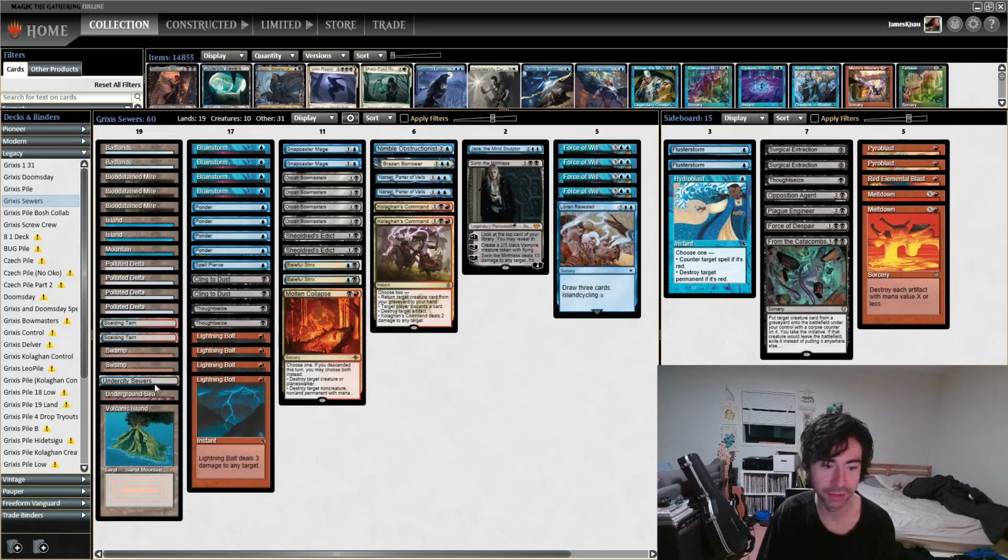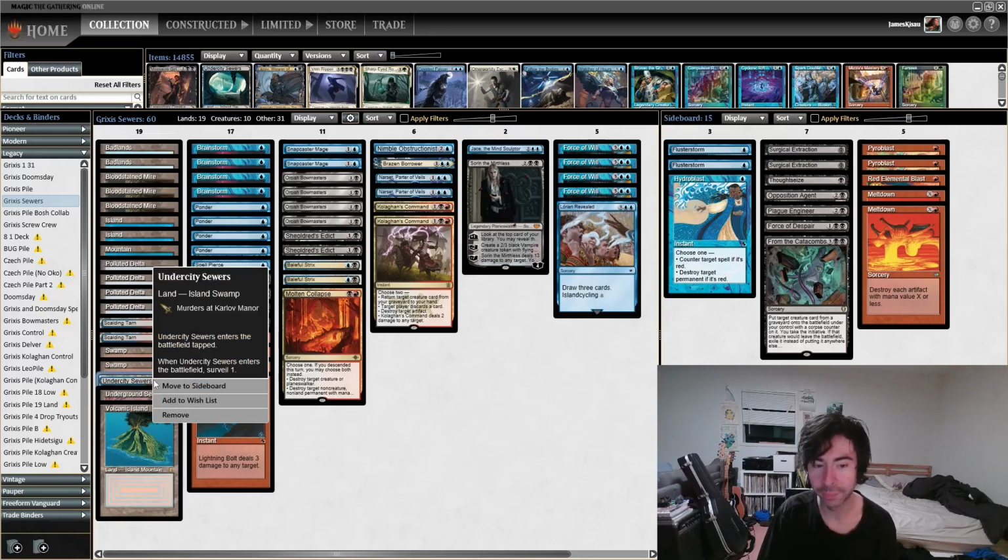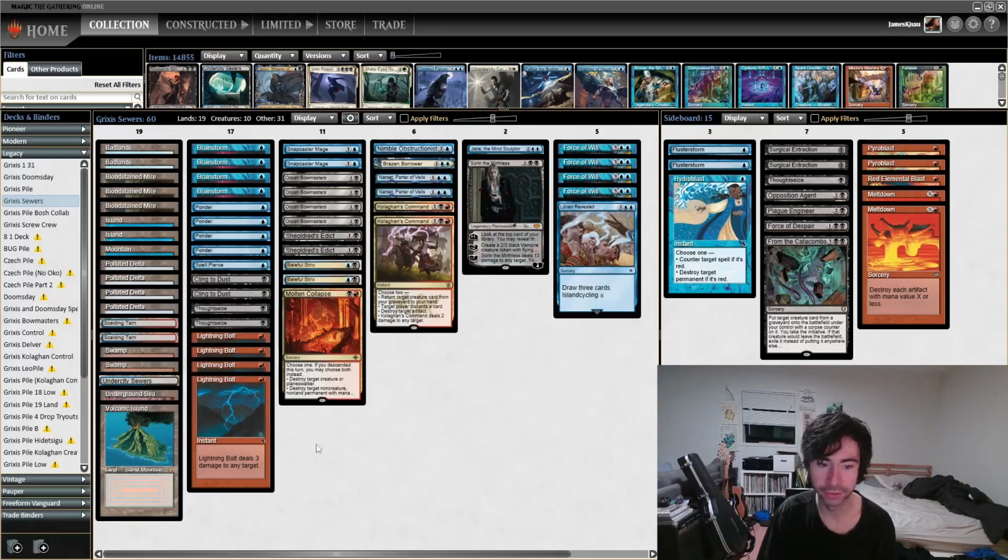I'm excited that there is a new land we can actually play, because there's been a lot of cool tech lands through the ages, and none of them really lined up in the right way for Grixis Control. They didn't have basic land typing, or they just asked too much of the mana base. So yeah, looking forward to that. Got Spell Pierce, which is great. And other than that, the deck is pretty much exactly the same. I got Nimble Obstructionist, Jace, Sorin, Kolaghan's Command, all the classics.